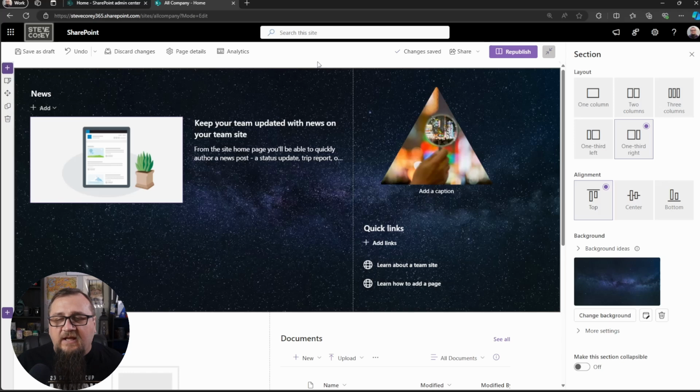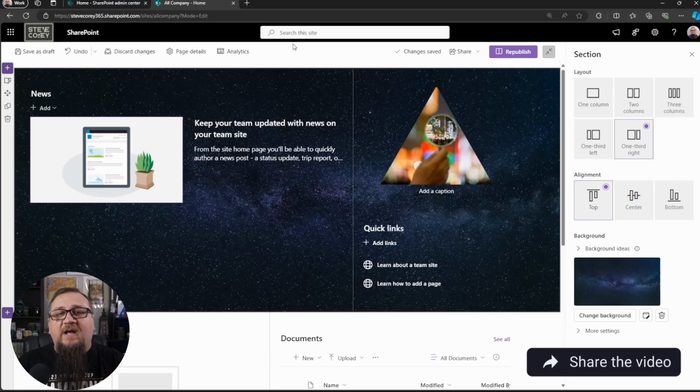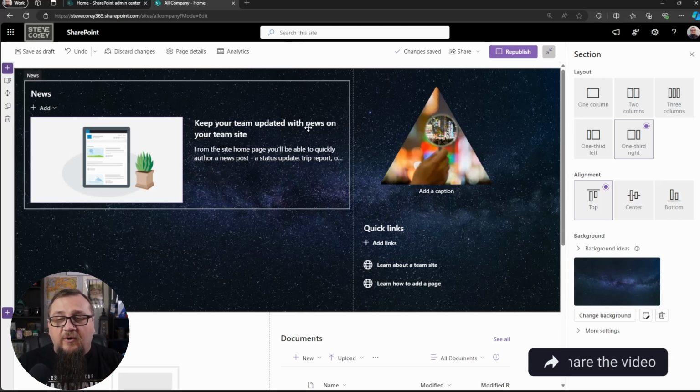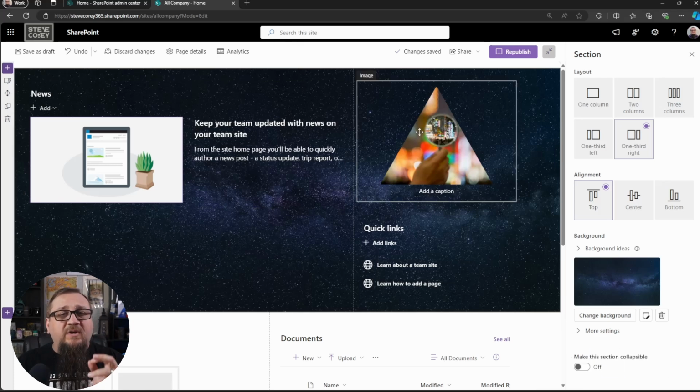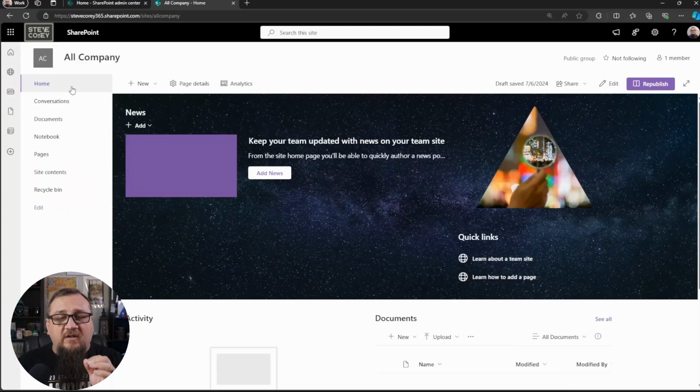I've been saying it for a while, I still would like to see Figma come into play with active page design. If you haven't seen the SharePoint web UI kit for Figma, that's Microsoft produced. It lets you do SharePoint mockups. I want to be able to take that and apply it into a SharePoint site, to apply these designs in here. But there's been a lot of focus on the SharePoint design and editing experience and just what you can do in general with these pages. So maybe we'll see that kind of stuff, where they're definitely focused a lot on design.